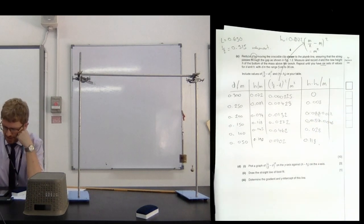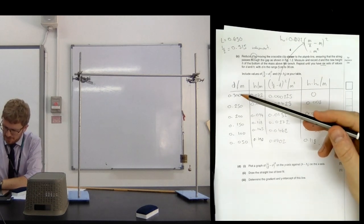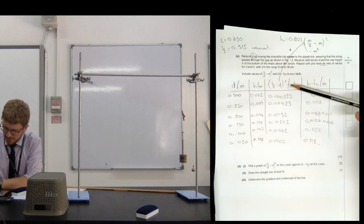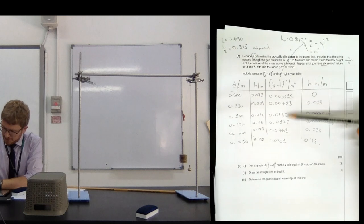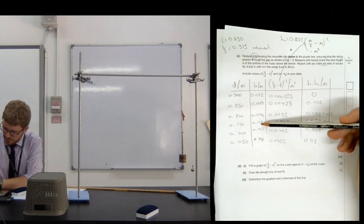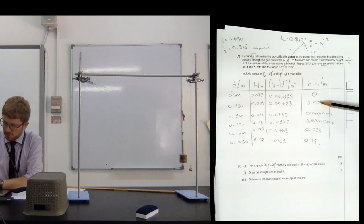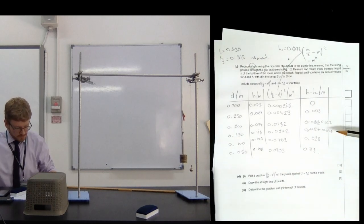So now looking through this, I'm just going to do a quick check that I've done this accurately. I want to make sure that my D values are all to the nearest millimeter, which yes they are. This is a calculated value using D, so all these are to 3 significant figures, which means all these should be to 3 significant figures as well, which yes they are. And then H minus H naught, this is to 2 significant, then 3 sig fig. My H naught is to 2 sig fig, so really this should be to 2 to 3 significant. Sorry, this is just a raw one take away another. So that looks to me like it is fine.